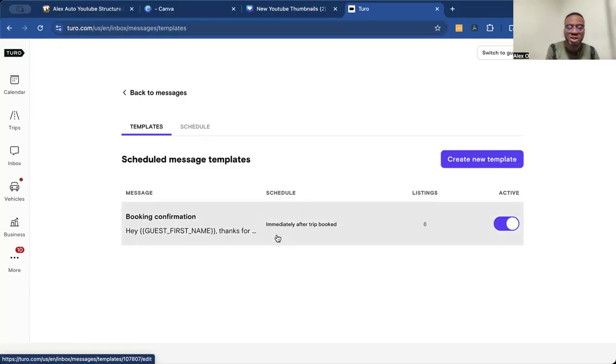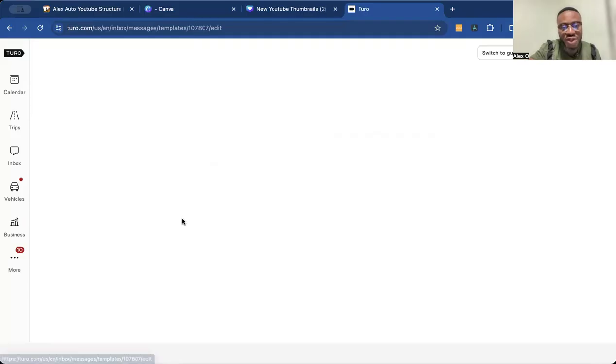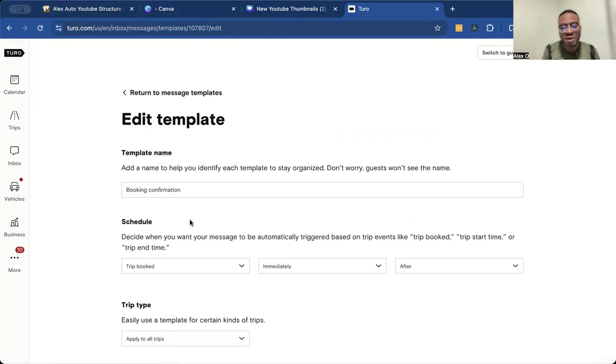I'm going to open my Turo account and you can see here that I currently already have an existing Turo automation set up for booking confirmation. So I'm going to go over what I have currently set up and then we'll set up some new ones. That way you know how to do this for yourself. Okay, it's going to be important that you understand how to do this because automating saves you time, it saves you a headache, and it makes you be able to work on other things that help your business actually grow.